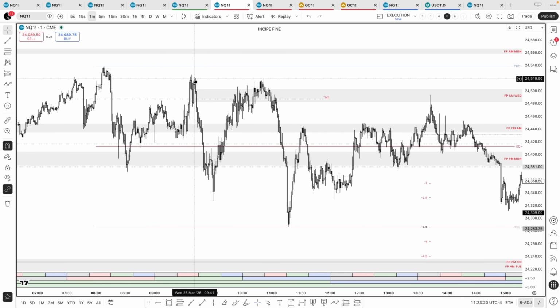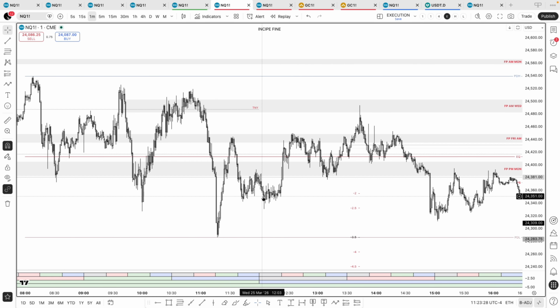I was simply looking for this high to be engaged with, and then price action ended up rolling all the way back around, taking me out break even at this change in state right here. So still with the observing of price action, we have that deliverance up into a premium of this range, deliverance back down into a discount of this range that resides right here, meander around the equilibrium for a little bit.